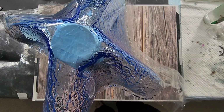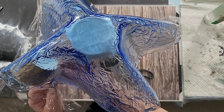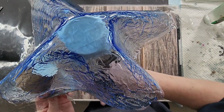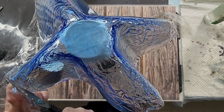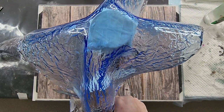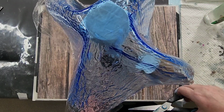So look, there's always ways that you can save something, I think. Hopefully there is. Just need to move that out of the way so that I can cut there. So it's a little bit tacky still, but it's not too bad. I didn't want to leave it until it was rock hard, and then I wouldn't have been able to cut it and get rid of these edges that I just don't like. Cut that again. There we go. It's looking better already.